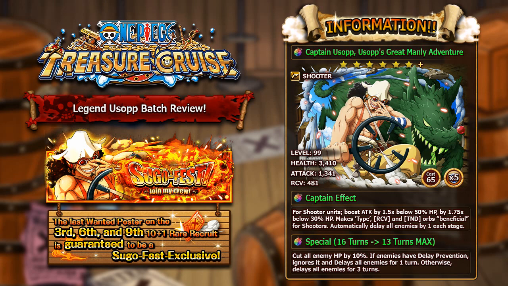He is also a dex shooter. He does not change his class. He goes up to a 65 cost and he still has 5 socket spots. His stats do change though. He gets more health, attack, and recovery, going to 3410 health, 1341 attack, and 481 recovery.